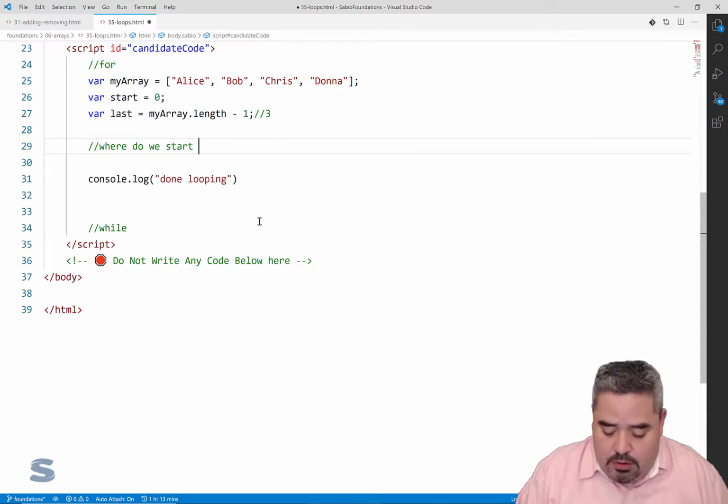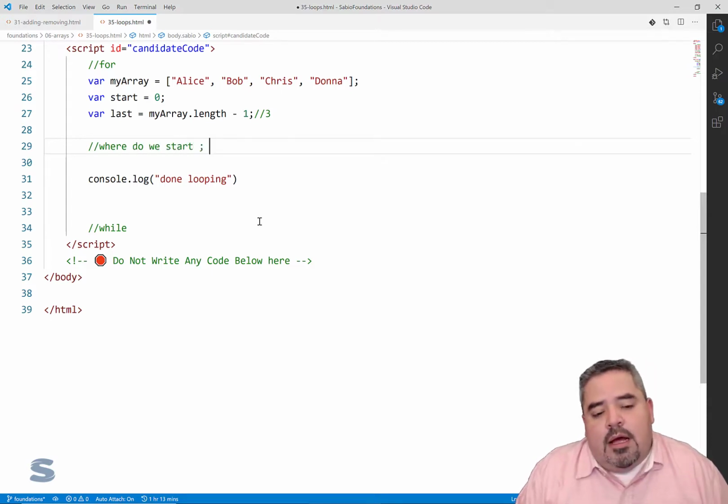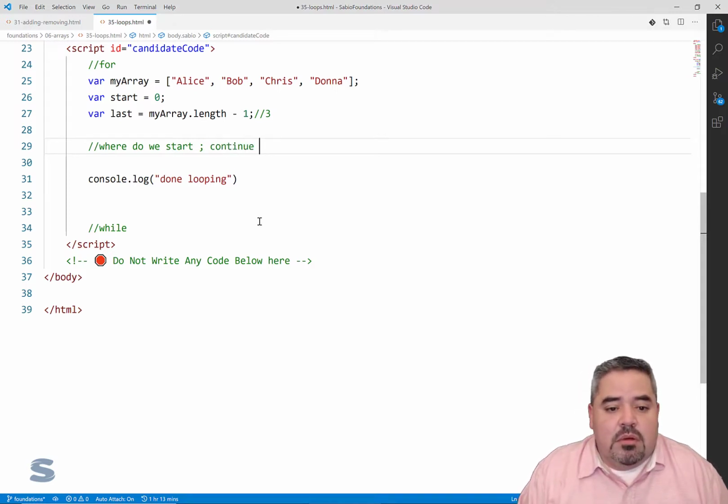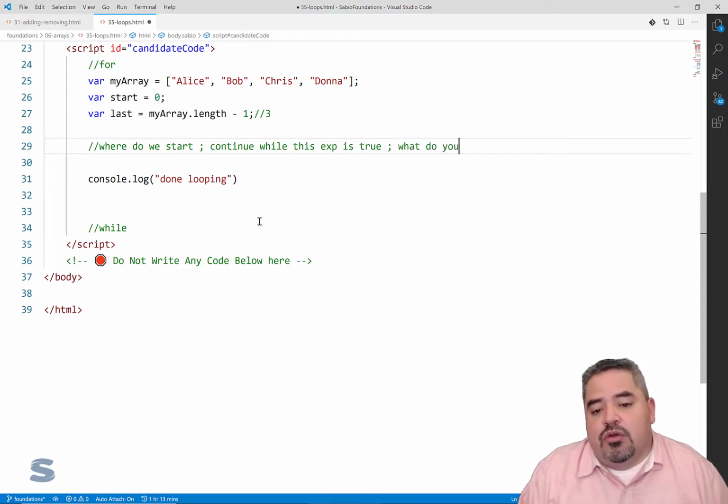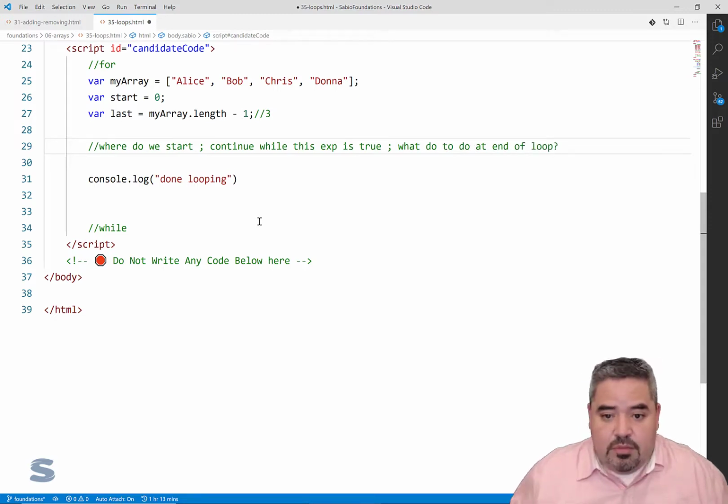Right? That's the first part. Then the expression that we are going to continue while this expression is true. And then the third part is what to do at the end of the loop?